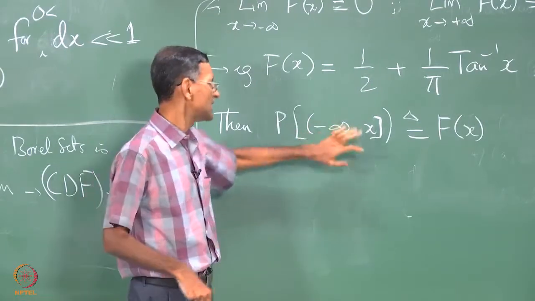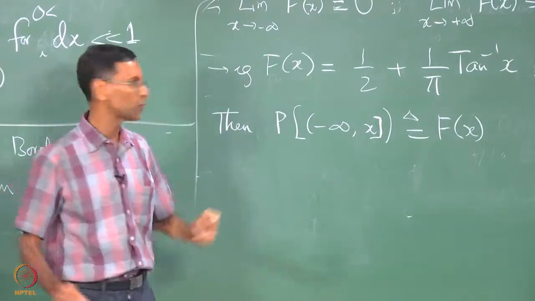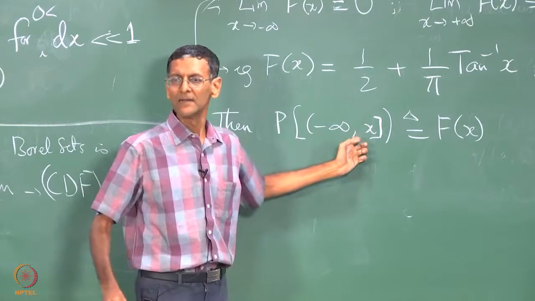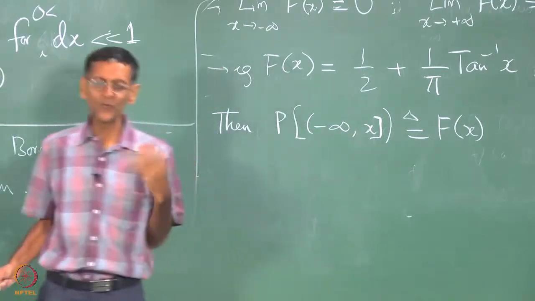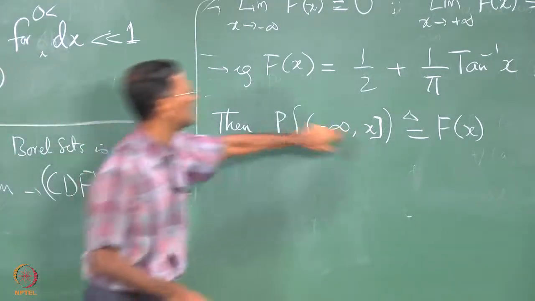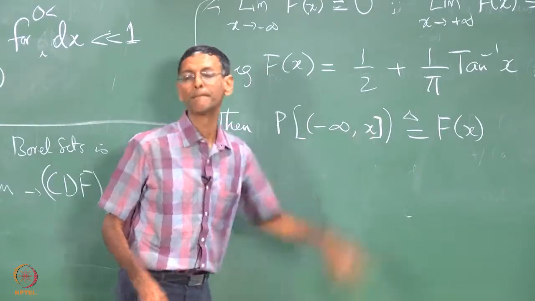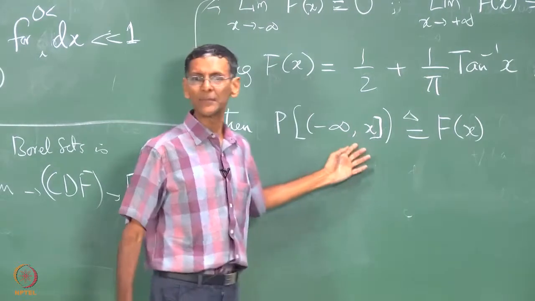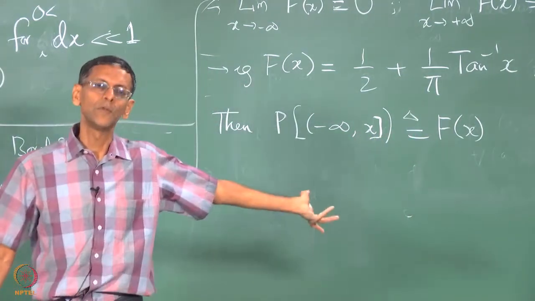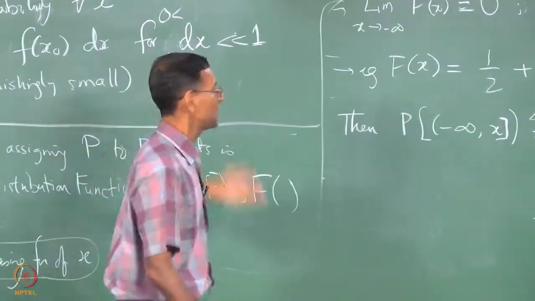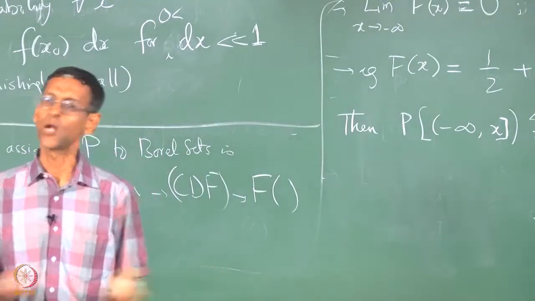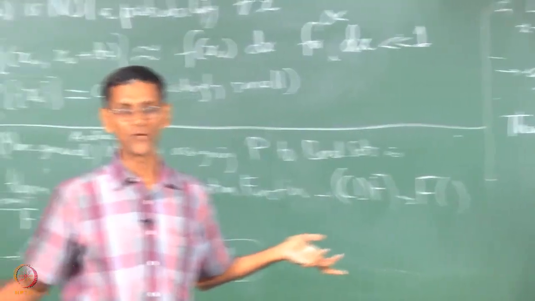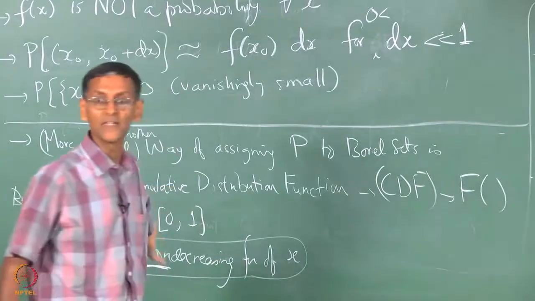It turns out that even when omega is only 0 to 2 pi, you can always look at this event and get meaningful large probabilities no matter what number you put up here. If you put, for example, any number less than 0, this will become a null event and f of x will be 0. So there is nothing to prevent f of x from being 0 all the way from minus infinity to 0, for example, because we said it has to be non-decreasing.